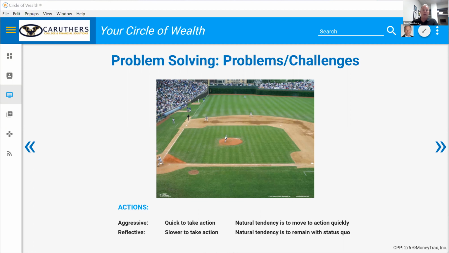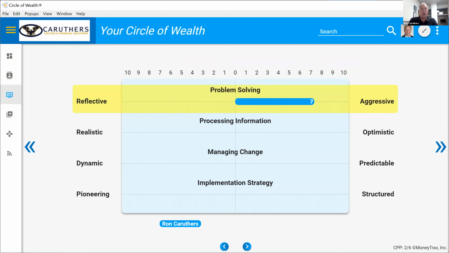By the way, this is really helpful if you have a spouse, so you can understand each other's natural strengths in this area, because opposites attract. Now in my case, I'm a 7 on the aggressive scale. I took this a few years ago for the first time, and I'm showing you one from about 4 or 5 years ago. My guess is I'm probably even higher up that scale now. It's just what I tend to do. So I have to naturally balance that, knowing that, and remind myself, slow down, get all the data. My wife skews the other end of this spectrum. She's naturally a little more reflective, wants time to analyze the data. And understanding that about each other also helps us get along a little bit better.